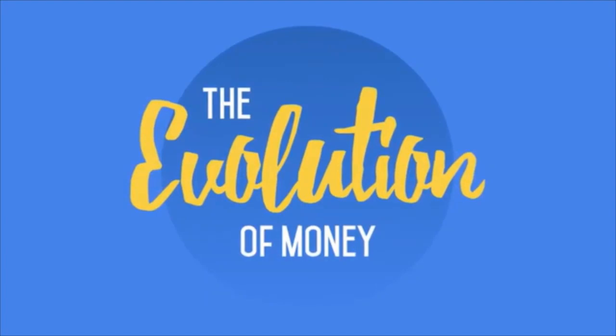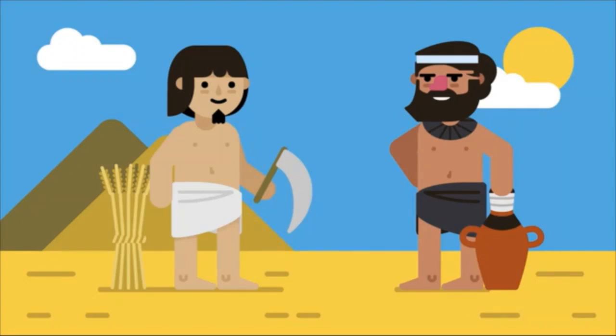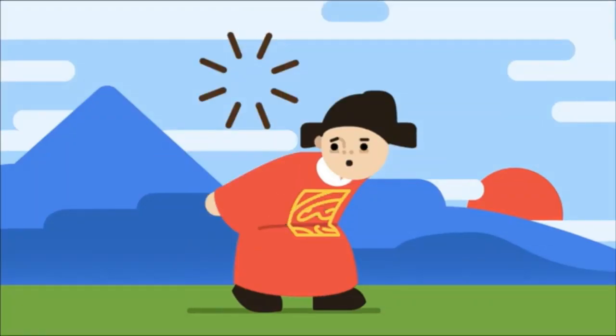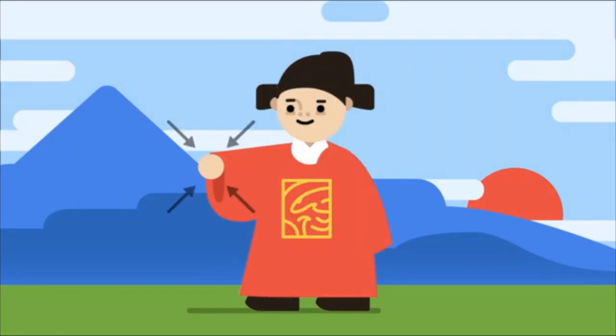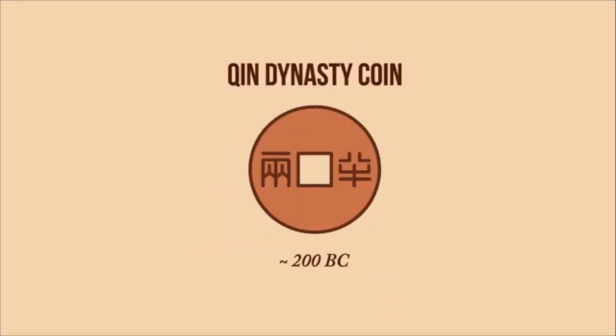Thousands of years ago, before money existed, humans relied on a system of barter. If you were a farmer, leftover crops could be traded for clothes from the tailor or beer from the brewer. In ancient China, instead of breaking their backs carrying hundreds of items around with them, people began to carry small tokens that represented the items they wanted to trade. Eventually, these tokens were replaced with abstract circles that could represent any item.